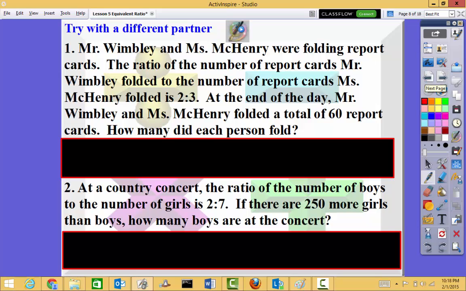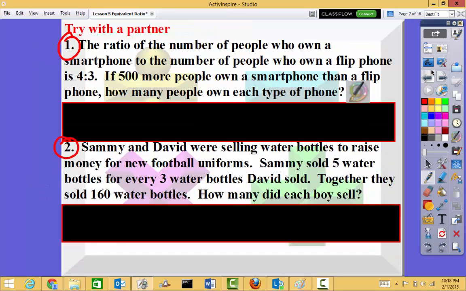Then, with a partner, this says different. If you're on the computer, you're actually going to use the same partner. You can actually do it by yourself. I'm sorry. You could do it with a partner by yourself. You're going to answer this number 1 and number 2. They will appear as number 3 and number 4, though, on Socrative. It's not going to tell you if the answers are right or not, though.